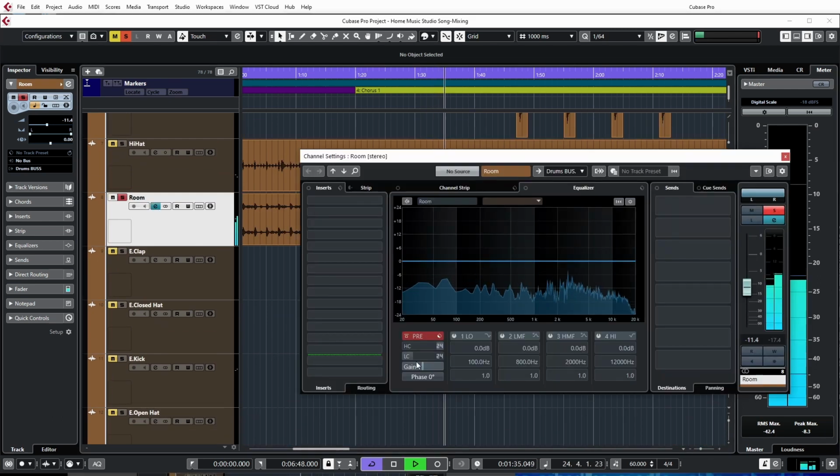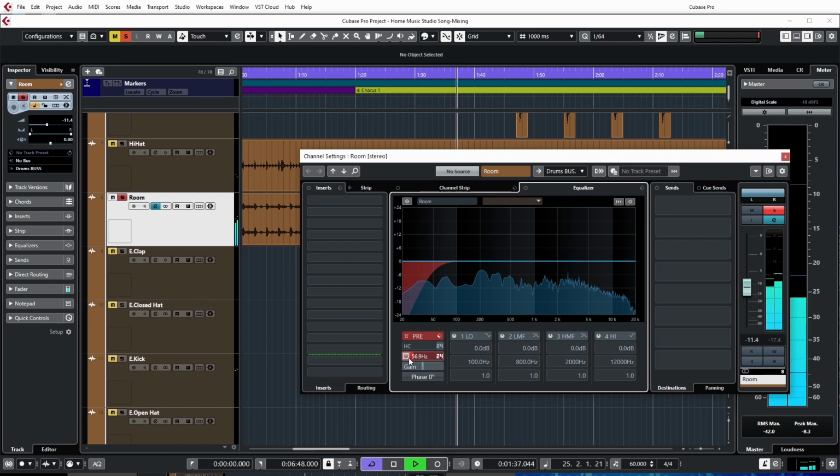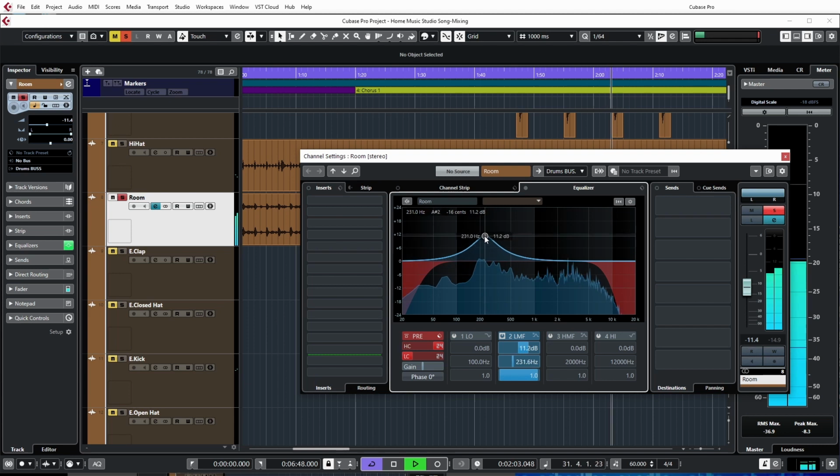Now, a room, that's another interesting one because sometimes our room can sound a bit muddy. So we might want to clean up the low end a little bit. Sometimes it's even quite common to dull the top end because the cymbals in the room can sometimes not sound the greatest. Generally, I look for mud in these.